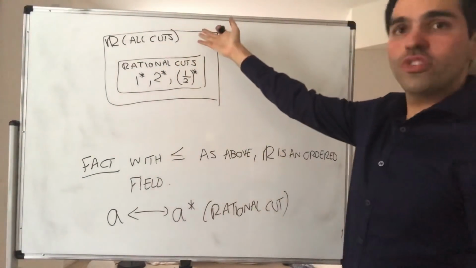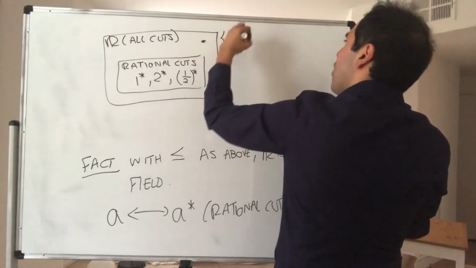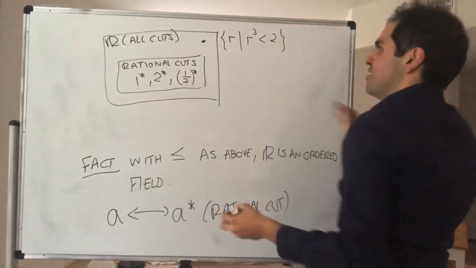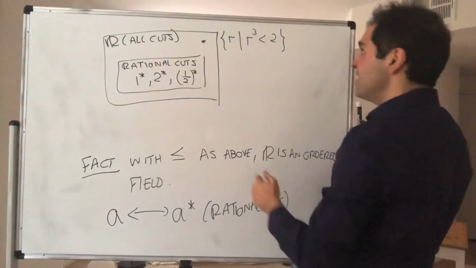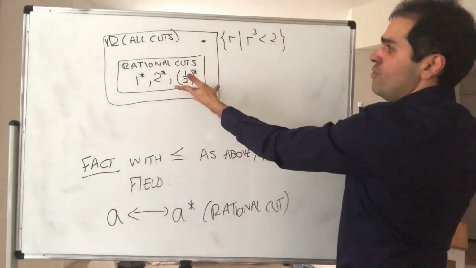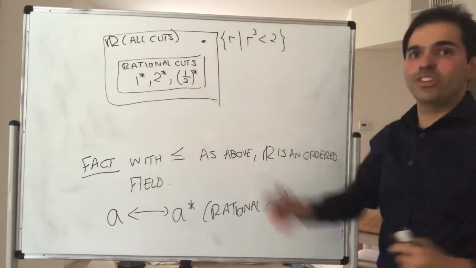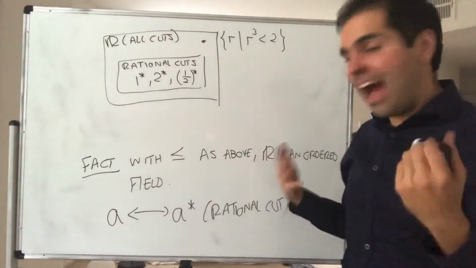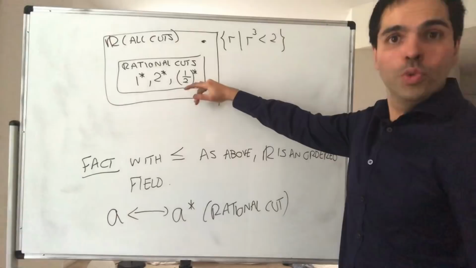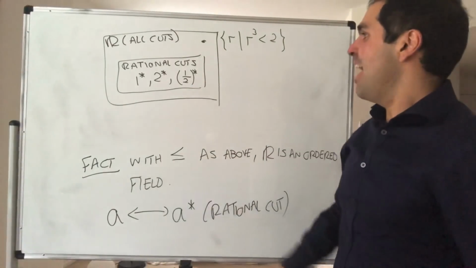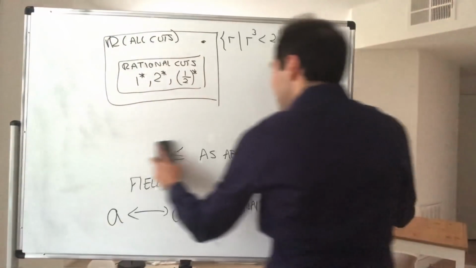And again, every rational cut is a cut, but not every cut is a rational cut. For instance, the set of r such that r cubed is less than 2, that's not a rational cut, because it corresponds to the cube root of 2, which is not rational. And that's why we can really think of the rational numbers as a subset of the real numbers, just by thinking about rational cuts. And therefore, what do we have? We have that the real numbers form an ordered field that has Q as a subset in some sense. And not only that, and this is what we'll prove next time, R actually has the least upper bound property.